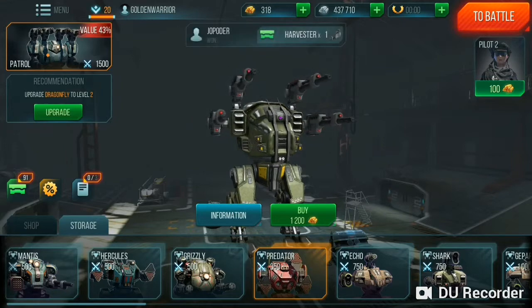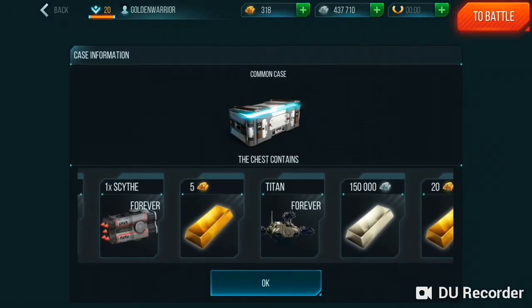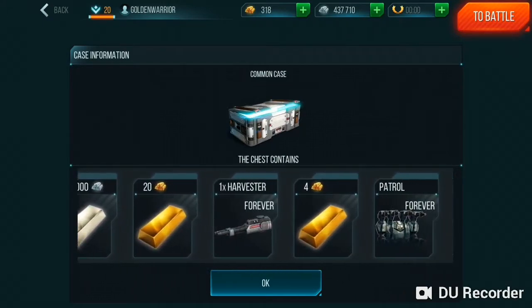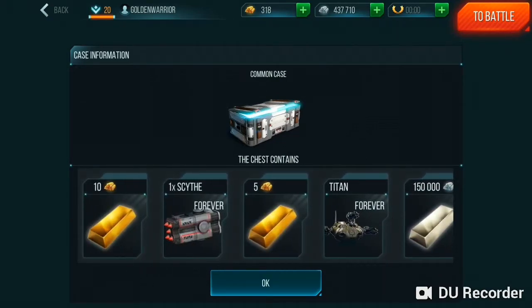In this video, I just wanted to be showing you guys some of these cases I've been saving up for the last couple of weeks. So we had the common case, the first one, which will have the smaller prizes, like the smaller amount of golds, silvers, and a few of the weapons. But some of the weapons and bots are actually pretty good, like the Titan.